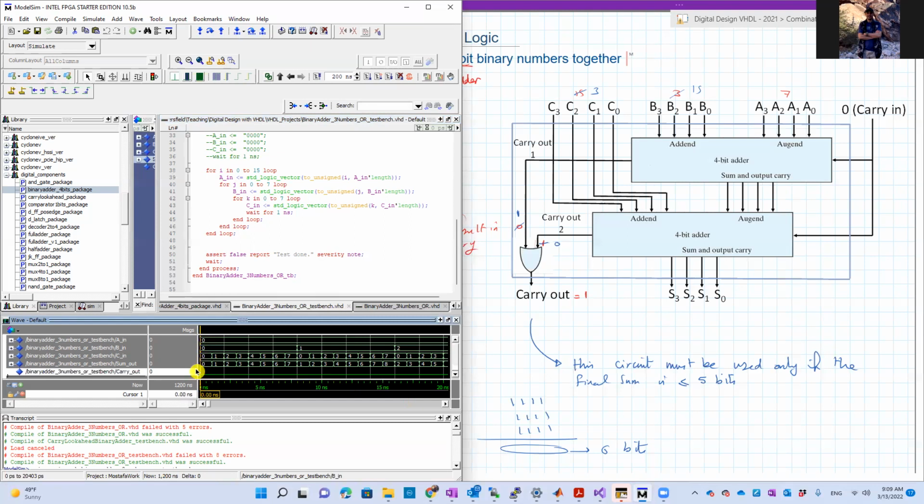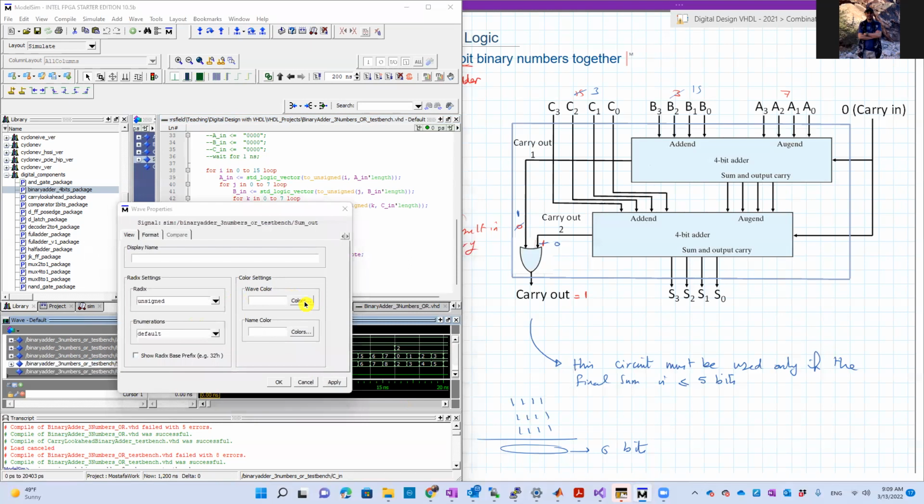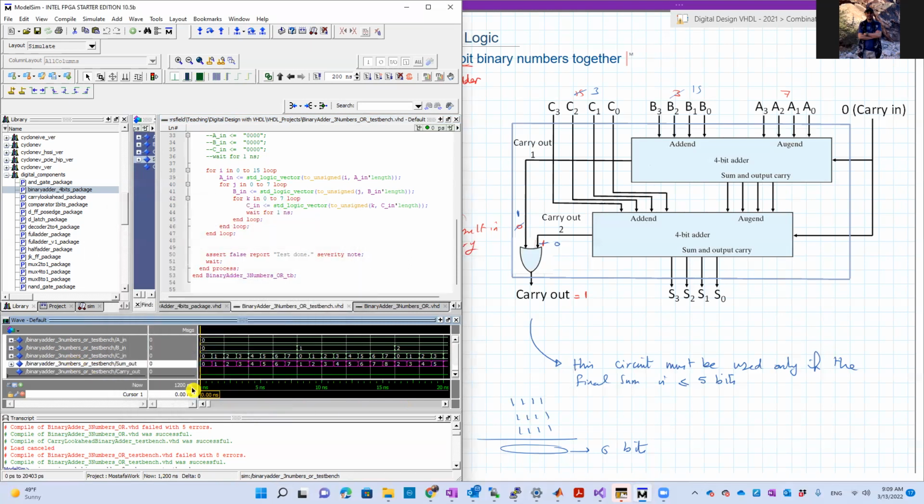And this is very simple. I'm gonna change the color of the sum. So let's make it this color here. And this is the carry output. Okay, the carry is just the 5th bit. You can say it's S0, S1, S2, S3, and the carry is like the 5th bit or S4.